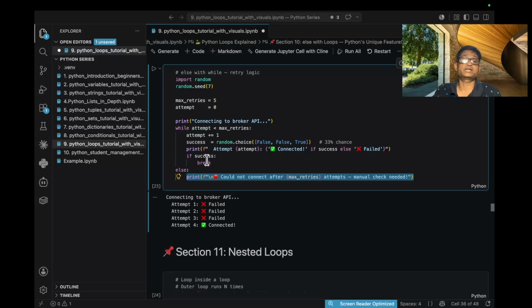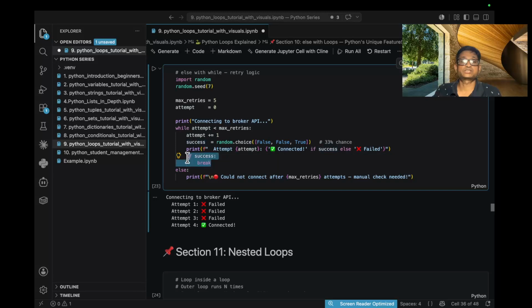Otherwise, if any one condition is satisfied, then else will not be executed. So you can see here attempt is less than 5, attempt plus 1, success is false at first, so the output will be fail.